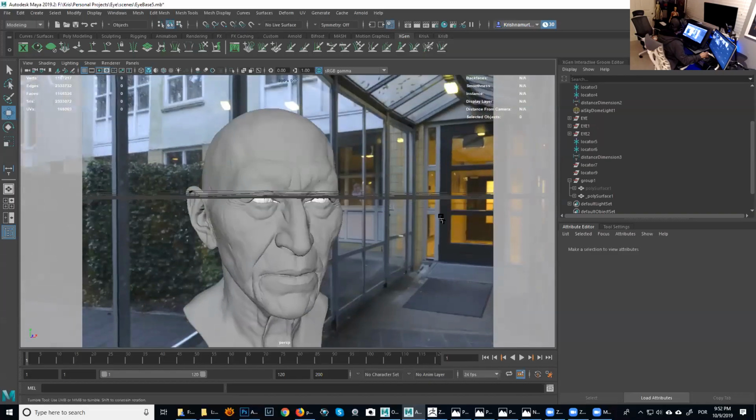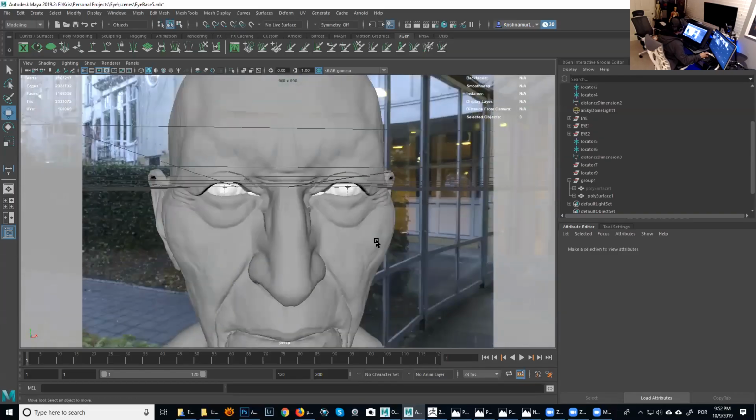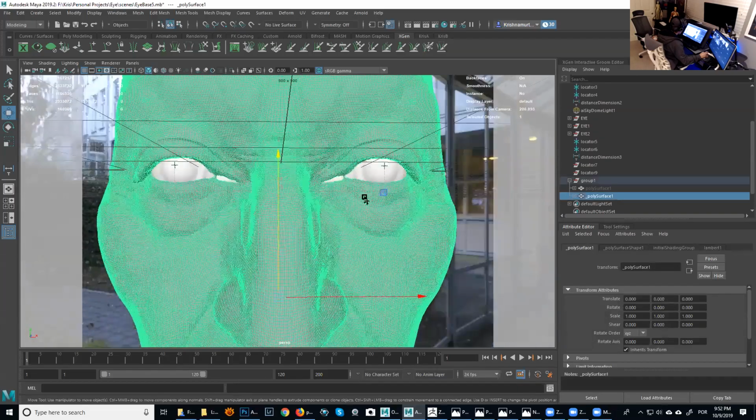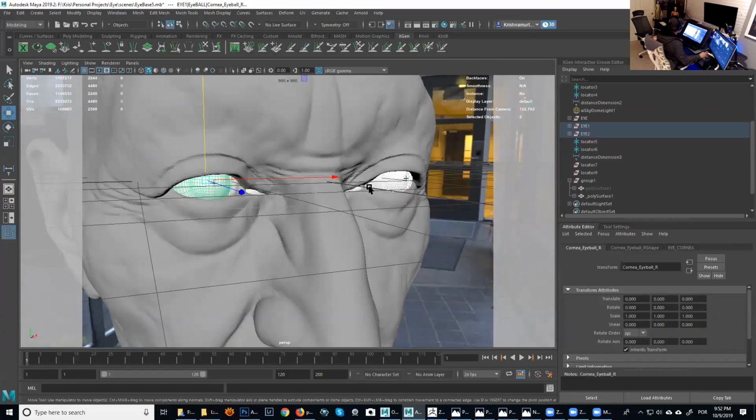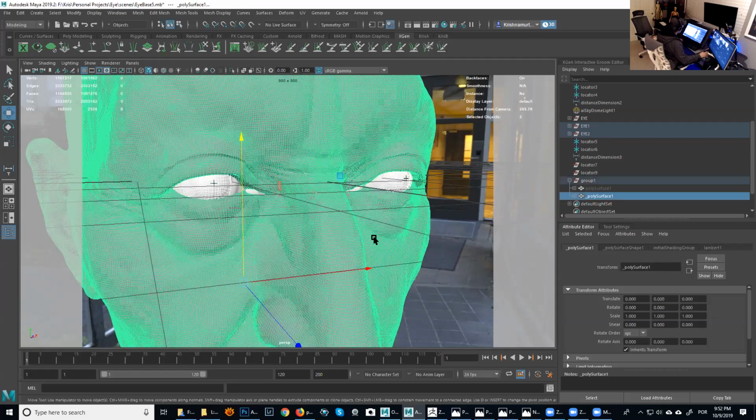So let me do this. I'm just gonna bring the head now. It's gonna be the head and the eyeballs themselves, because I don't wanna deal with the caruncula. I can bring it if I want to, but let's ignore the caruncula for now. So just the eyeball is what I'm gonna select, because I wanna make sure that when I bring it to ZBrush, I'm bringing some better topology for the eyeballs just because of the bulge in front, right?